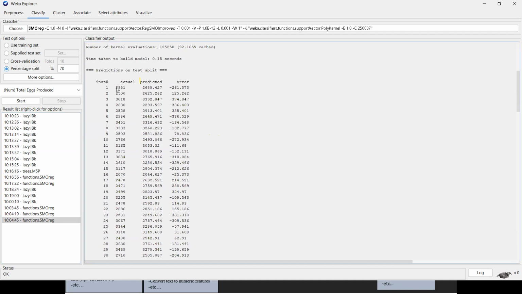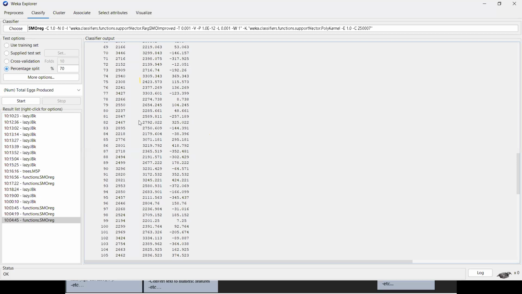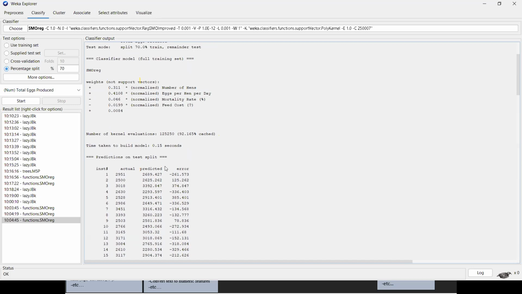You can see here, this is the actual value, this is the predicted value. This is the error. See, the smaller the error, the better. I think I found one here with very small error. You can see here, 226, prediction is 225 point. That is very close. If you plot this against this, you'll see that this one is almost sitting on top of it. The closer the predicted value to the actual, the better your model is.